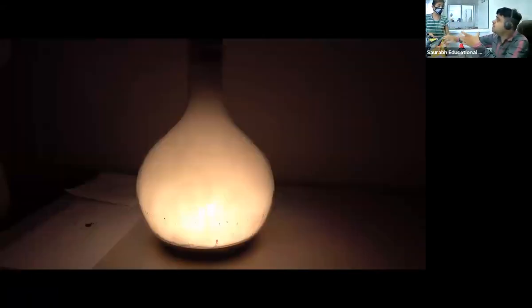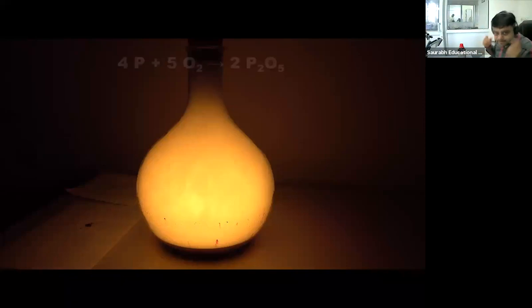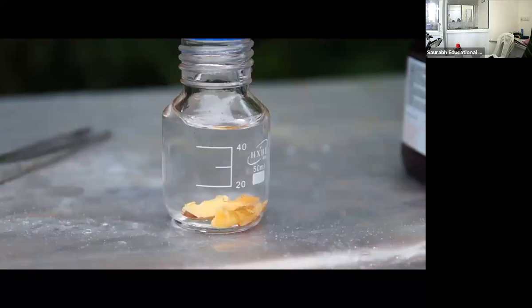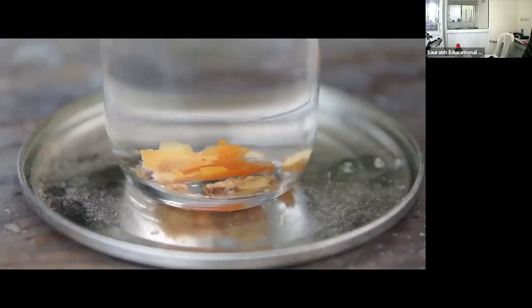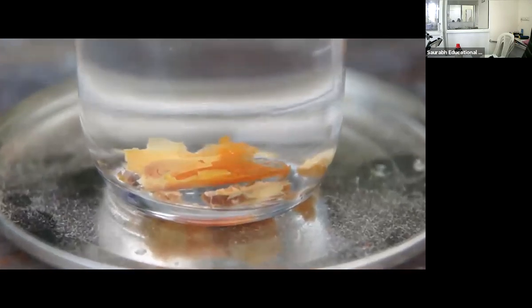The smoke produced in the bulb is nothing more but the phosphorus oxide, from which it is possible to obtain calcium zinc phosphate, which is used for coating the insides of fluorescent lamps as luminophore. In addition to the red form, which is more or less stable, by a process of sublimation, the red phosphorus can be converted into a very unstable form, the white phosphorus. White phosphorus has more interesting but dangerous properties. For example, its extremely high toxicity.